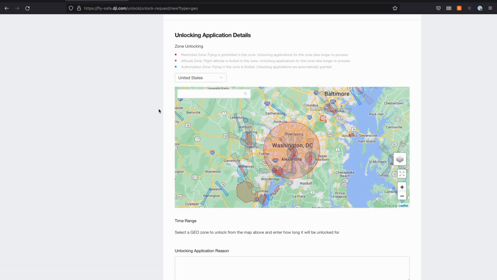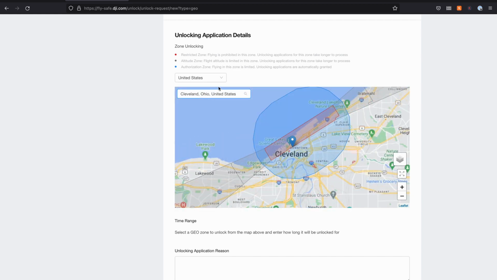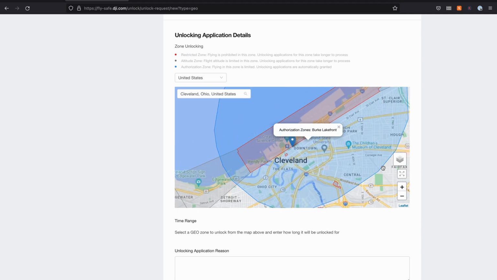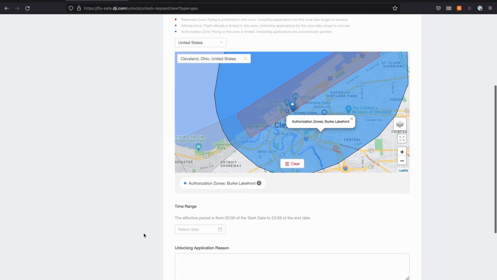So on this map is where we're going to select our authorization or restricted zone that we would like to have unlocked. So in this case, we'll go to Cleveland, Ohio again. And let's just say for this demonstration that we wanted to unlock the authorization zone. We would click on the authorization zone, and down here it shows us that that's what we have selected.